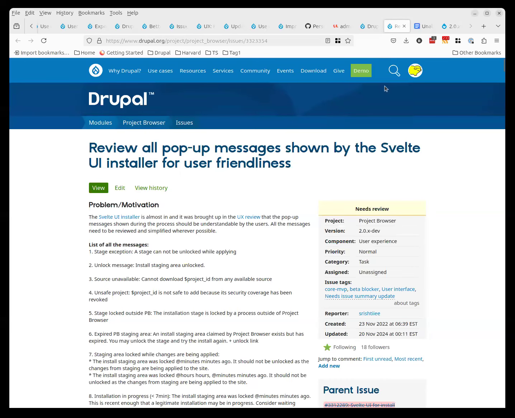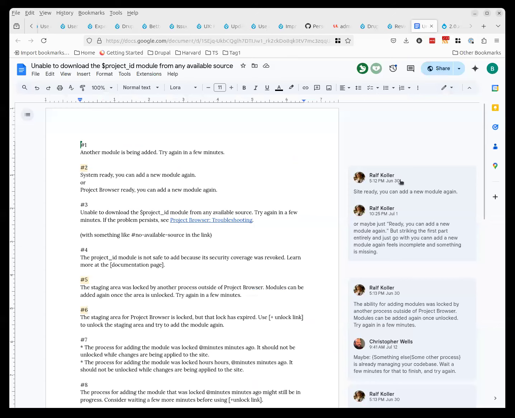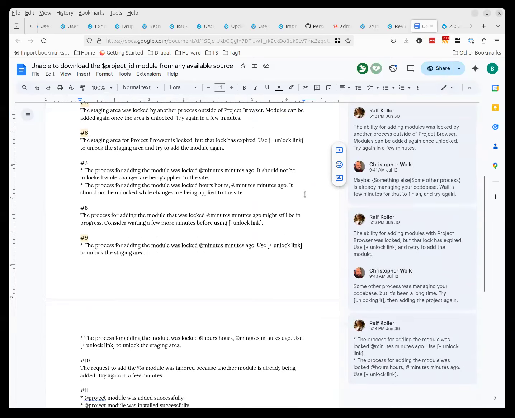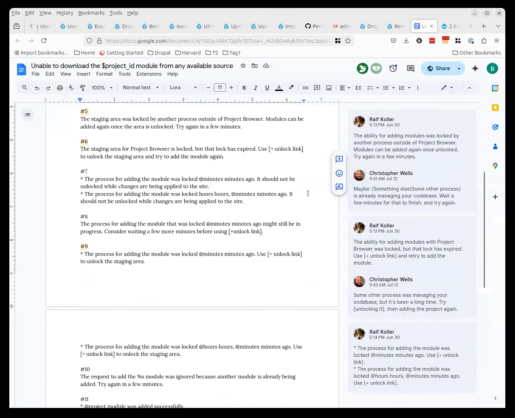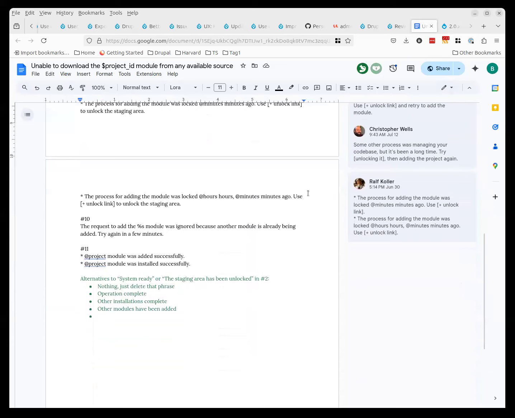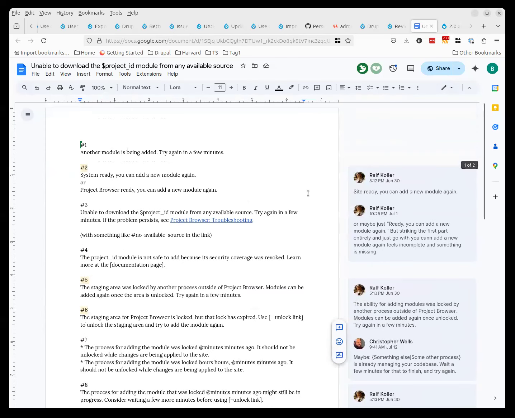So in the past, we've looked at this. We created a Google Doc. I'm not going to try to read the URL. It's not all that bad. There are 10 strings we have to discuss, and we've proposed alternatives for some of them.